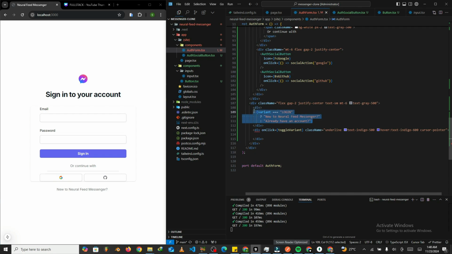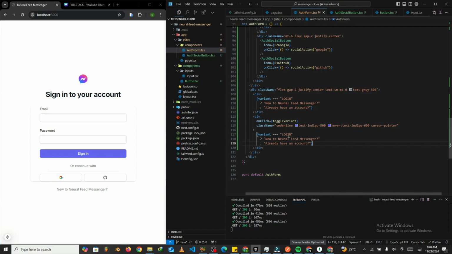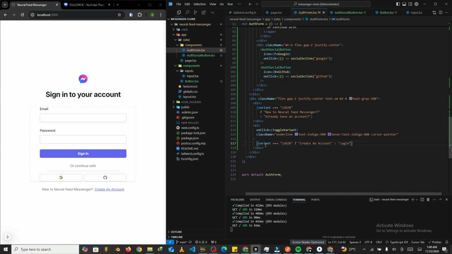So you can simply just copy this, then come and paste it here, and say, if the variant is equal to login, just say create an account, sorry, create an account, then here is going to be login, right? So as you can see, we have this all working out as we want to.